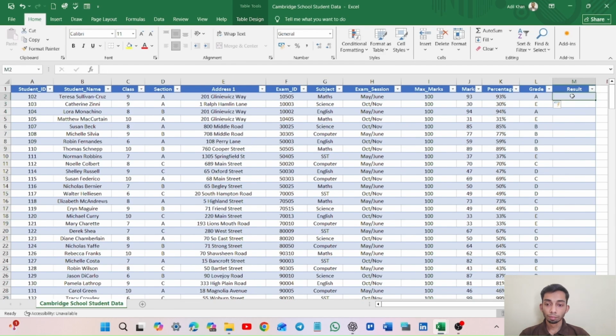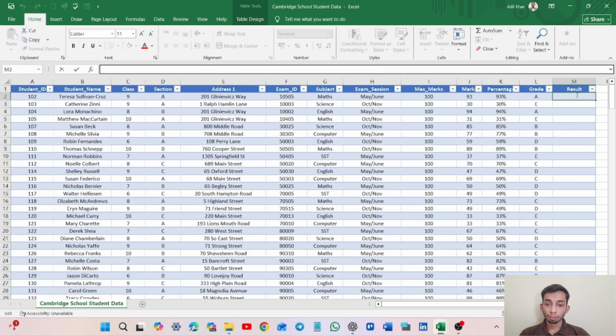Now for the result column, we will type the formula is equals to if grade is equals to E, then we will get the output as fail, otherwise pass.